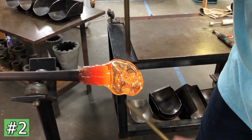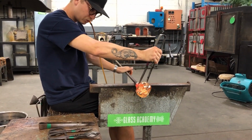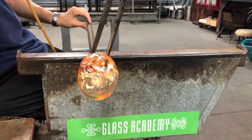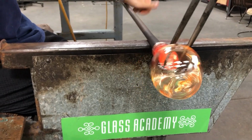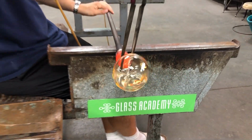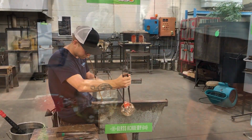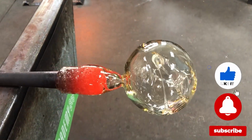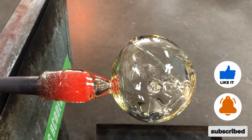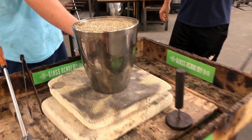He's taking the copper pipe, and his goal is to push the glass together so that it touches on the inside. And then when Jake is blowing down the pipe like he is right now, it is expanding, it is blowing up, and where it touched in the center is creating these thin pieces of glass on the inside hooked together. It's a really cool thing. You might have heard them called witches' balls. We want to come up with our own name for them because this is just a prototype. There's so much more to come, and we've got to figure it all out.